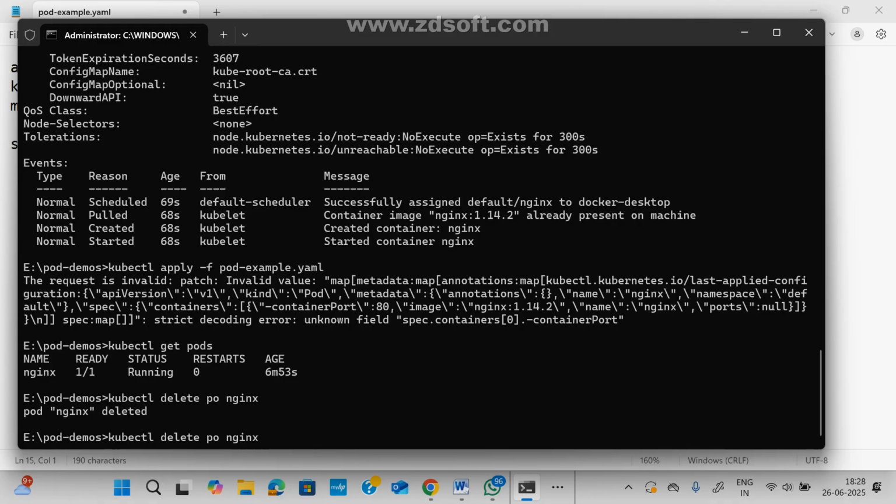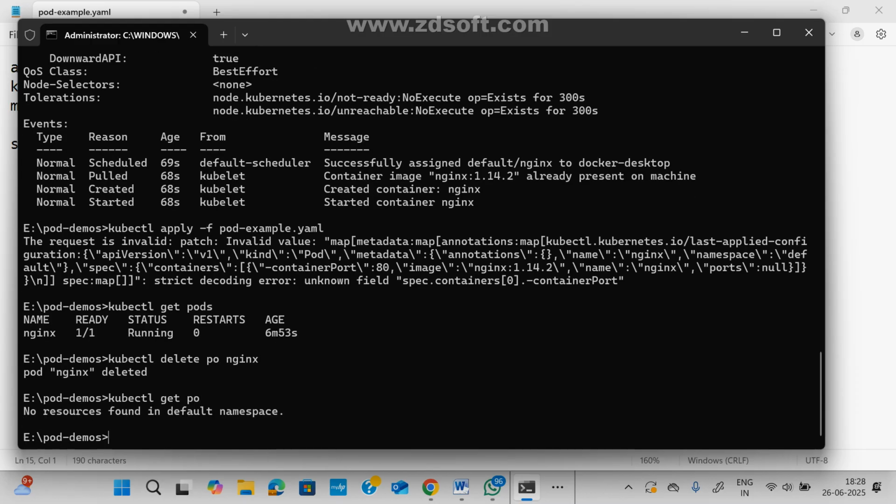After deleting, I realized that I don't want to delete actually, but unfortunately I deleted. I'm asking you, how can I roll back? Can anyone guide me? It got deleted. How can I regain? Now I'm asking you, kubectl get pods again. I'm trying to show get po. See, no resources found in default namespace. There is no way to get back. Till now, we don't know what to do. Has everybody got the clarity?